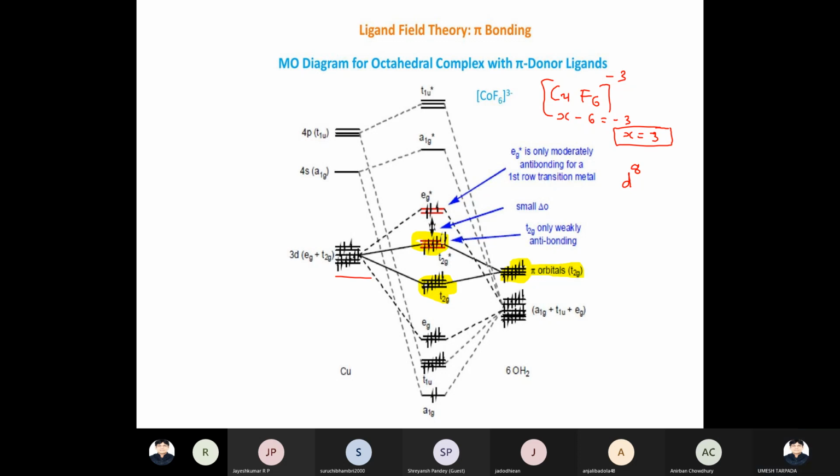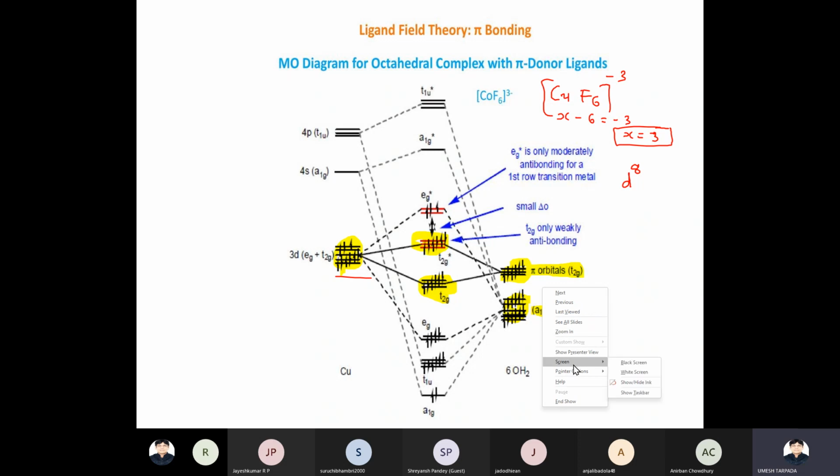Okay. Yes, sir. And now this is formed. This is responsible for which bonding? Sigma bonding. Yes, it is for sigma bonding. See, this is from sigma bonding. Okay, so in this way you can accommodate the total electrons of metal and the total electrons of ligands in the appropriate way.